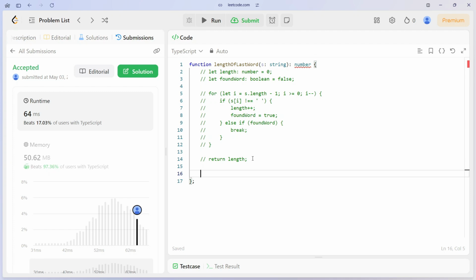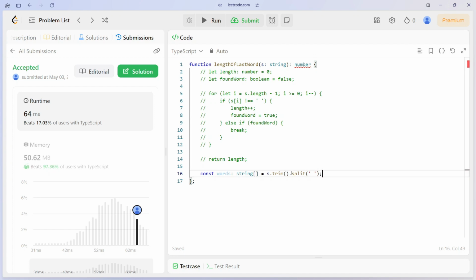Let's do that. First, I will declare a constant words of type string list. This will be equal to, first we will trim to remove any leading or trailing white spaces. Next, we will split the trimmed string with the pattern of white space.